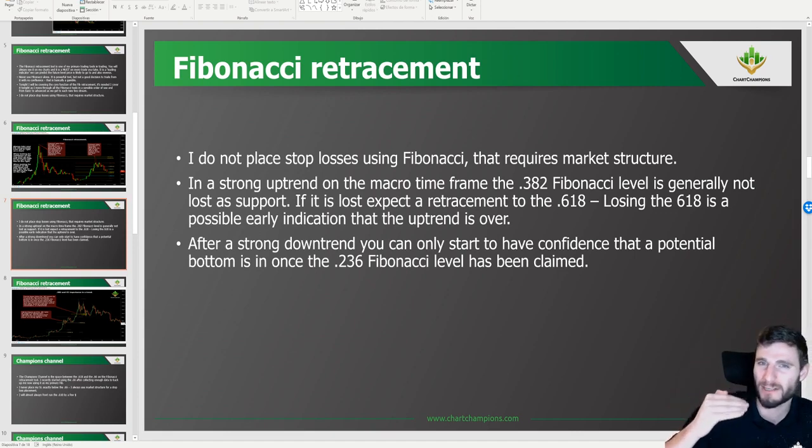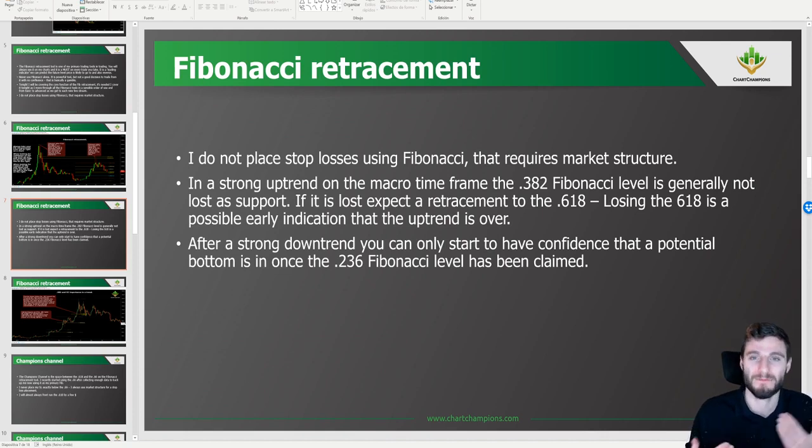It's very, very hard, nearly impossible, to consistently buy bottoms and sell tops. The more times you do it, the more times you're likely going to lose. Obviously some people do time tops and bottoms exactly, but generally the majority are not going to do it. So how can you avoid buying bottoms and selling tops incorrectly? Wait for the 382 to be claimed as support. If you're downtrending very strongly for an extended period of time, just wait for price to at least claim the 236 Fibonacci. Once you've claimed the 236, then you can say, okay, I have a strong possibility of a low being in or a high being in.